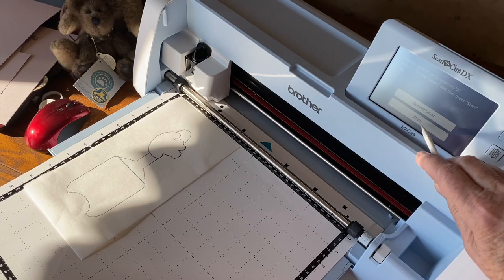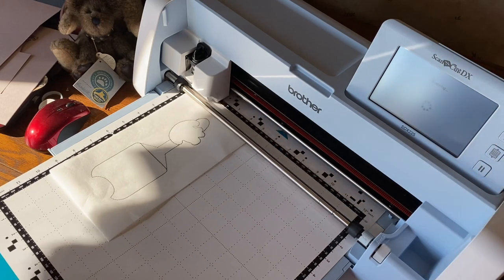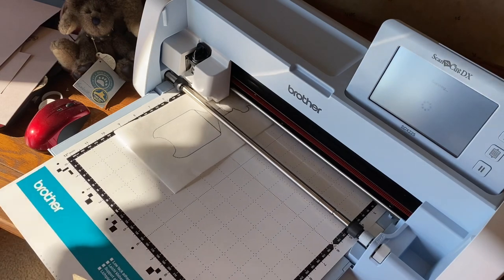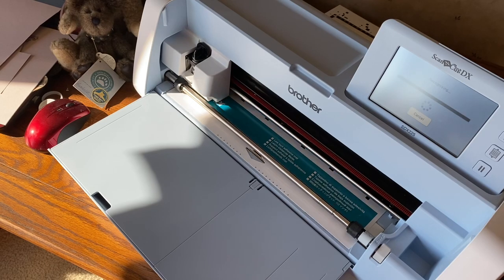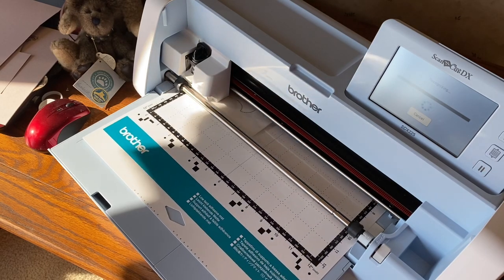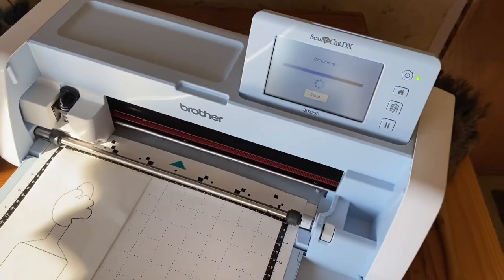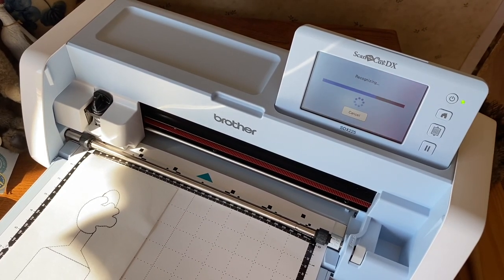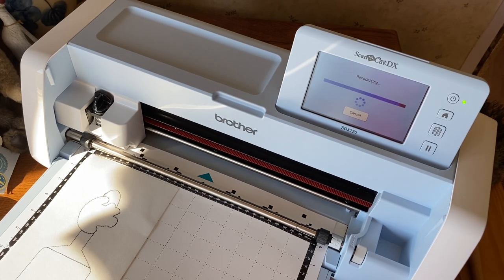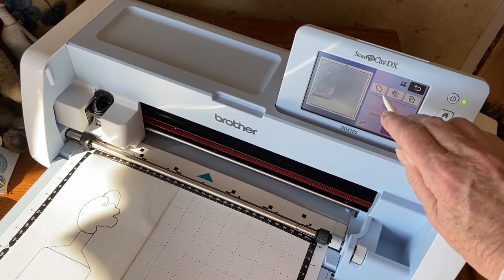Now my scanner lever is in the right place. It's always going to ask you that on a Scan and Cut. There's a couple different places to put it. And now it's going to scan my sanitizer holder outline, and it'll pull it up in here. I hope you can see the screen. Okay, I could try to move you. Maybe that might be a little better camera angle. It's looking at it now and recognizing what it looked at. And there it is. So now I don't want to change anything.